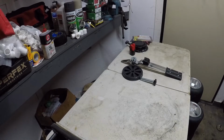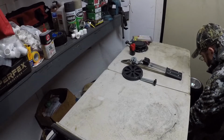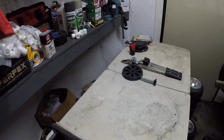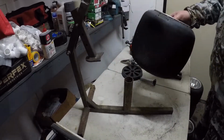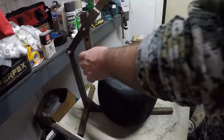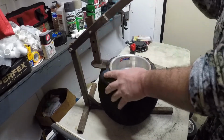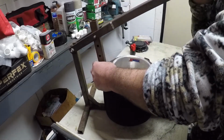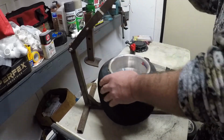Okay, now we're going to go over breaking the tire down. Got my bead breaker here. I always do the deep side on the bead first. You just start spinning the tire around, pushing down on that bead.